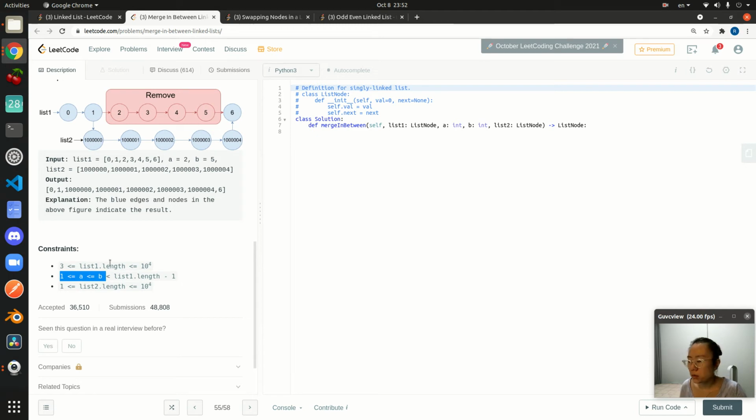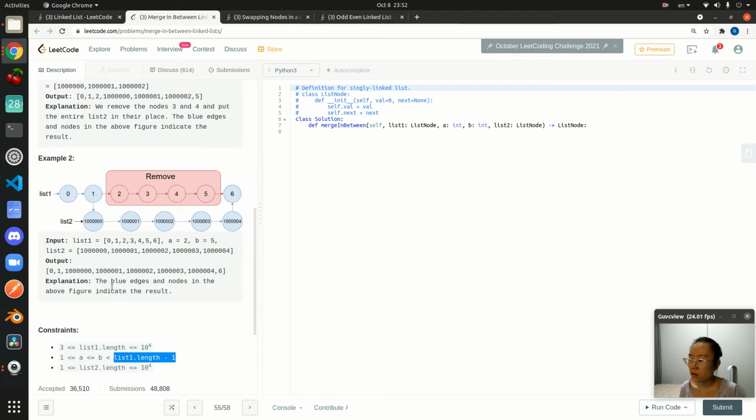Minimum is 1, and A is definitely less than or equal to B. B is within the valid range, so less than list 1 dot length minus 1. The last condition is that list 2's length can range from 1 to 10 to the power 4.